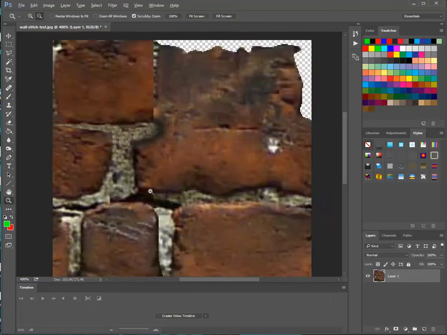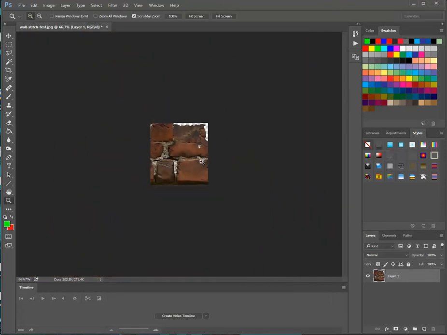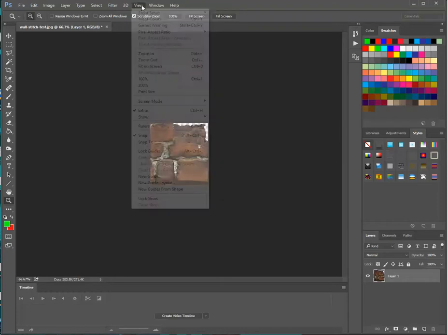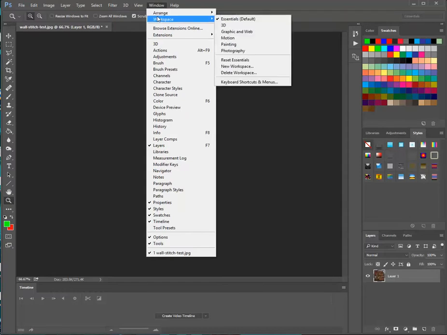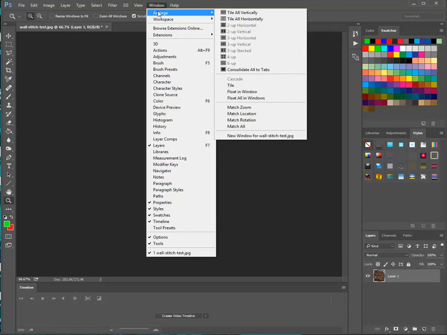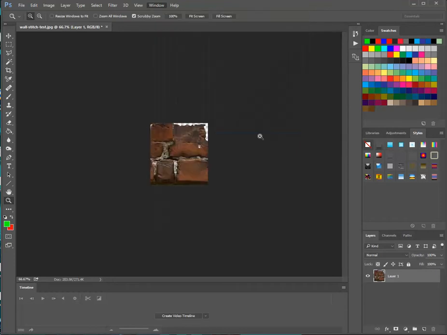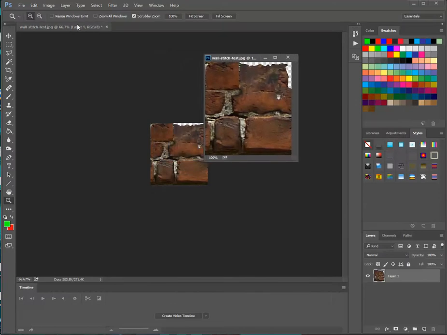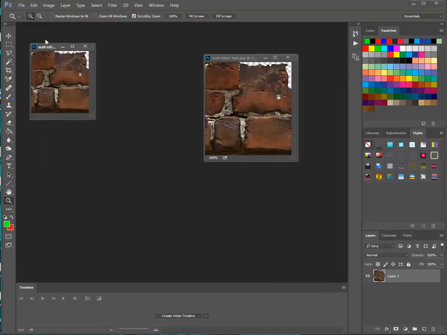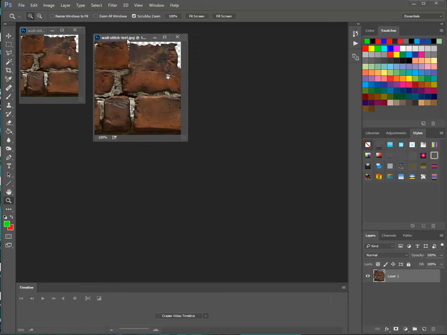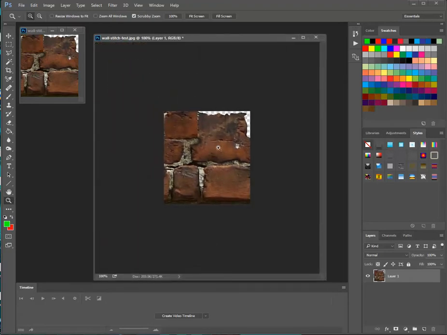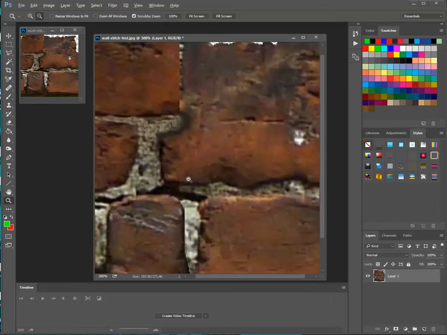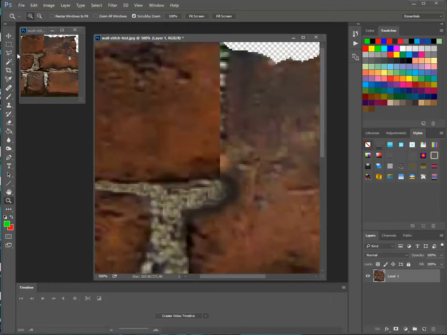Now zoom out. Always to check your stuff. Remember the good old trick. It's a little too much on the darken, but that's cool. Remember in the view, sorry, in the window, you can actually create a new window. All right. So right here, you can go into arrange and create a new window for the wall. So you have two of them. You can have one just at its regular size, and you can have another one right here at a big zoom size. Okay, and so this is it pretty much. Okay, and you can still see your result over there.